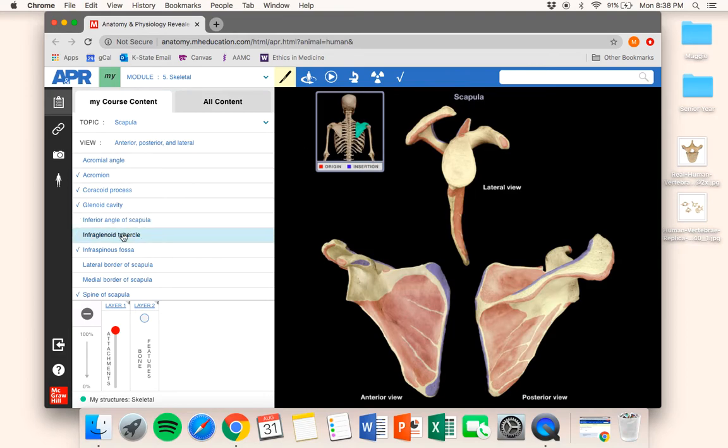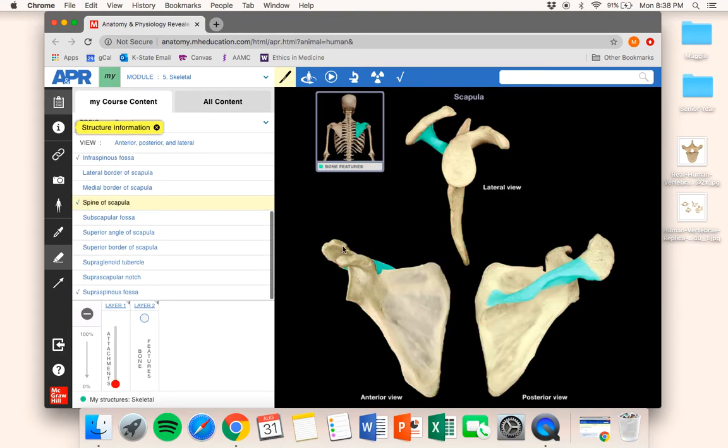And so first we have our spine. That's going to be that ridge, and you can feel that on your own shoulder. It's a part that sticks out that you can really feel when you feel your shoulder on the posterior side. And then fossa. So we're going to have 2 different fossa areas, 3 technically if you count the glenoid.